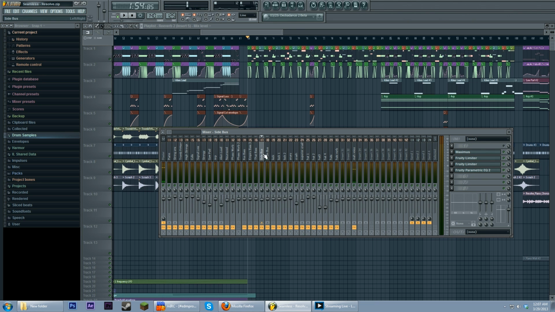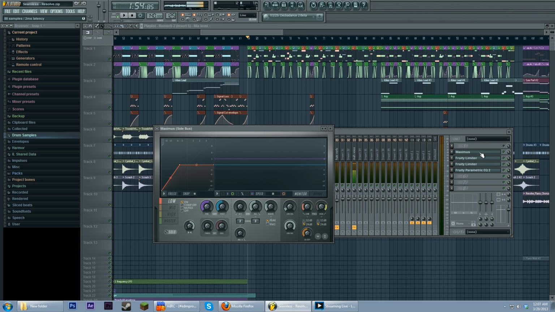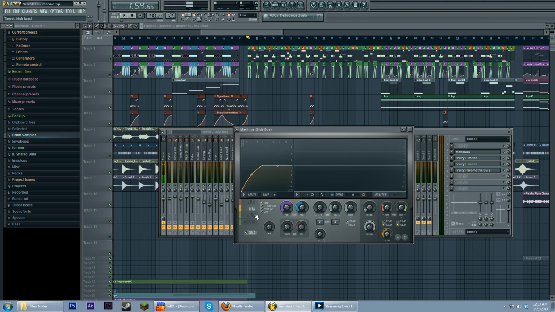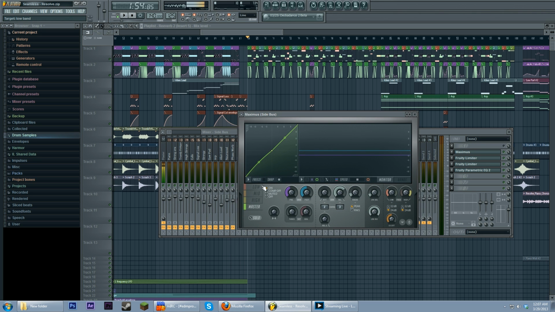Then in this bus, I'll multi-band compress all of the sounds that are coming through it, so all the basses have a compressor running on them. I'm not using the master compressor in Maximus. Maximus works by having low, mid, and high band compression that then runs through a master compression to glue it together. But I don't use that, because I only want the multi-band compression.